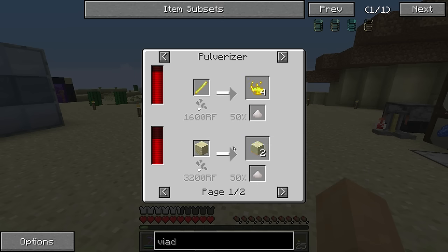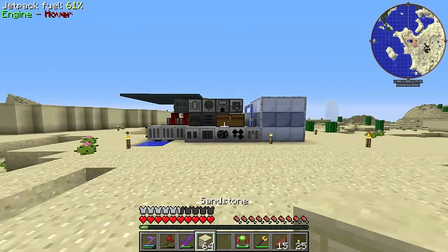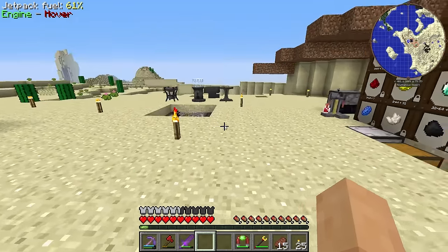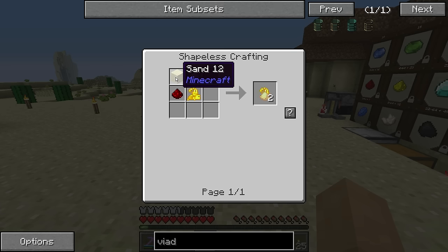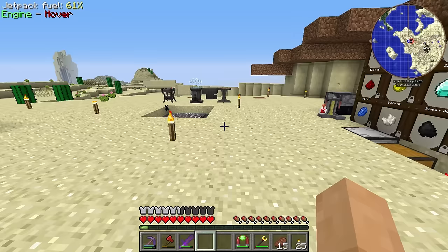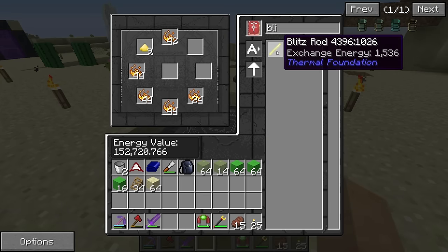Okay, so we can get it right here with some sandstone in the pulverizer. So let's do that. That'll work quite nicely. We can just do that, and we can always make more as we need it. So that'll give us the nitre that we need. We need sand, redstone, and blitz powder. Blitz powder. Do we have... We have blitz rods. Okay.